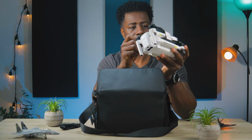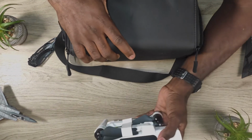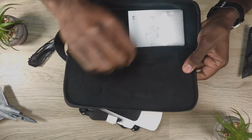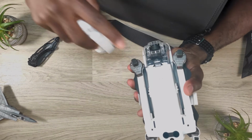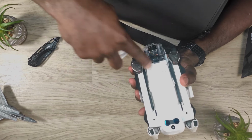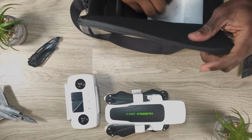Nice and hefty. Good thick plastic on there. Cardboard is wrapping up the blades. Then here is, well, let me see. Yeah, it comes with a battery already installed on the drone, halfway charged up there. This is the controller here.